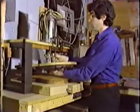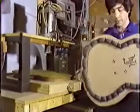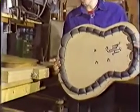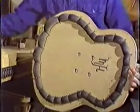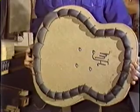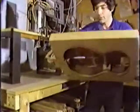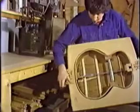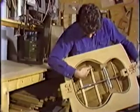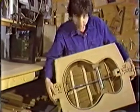Let me show you what the actual clamp looks like. It's nothing but air tube that's woven, and this fits around the perimeter of the back, forcing the back over the sides. And now I can take the completed assembly out, and let's have a look and see what we have here. There it is. The sides have been glued to the back, and the braces have been let into these mahogany linings or kerfings, and the back is finished.